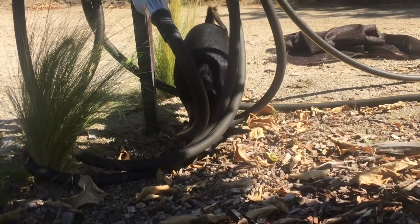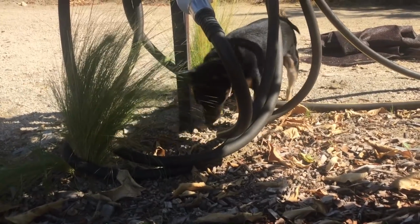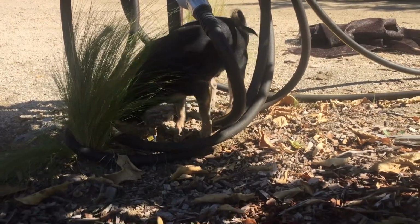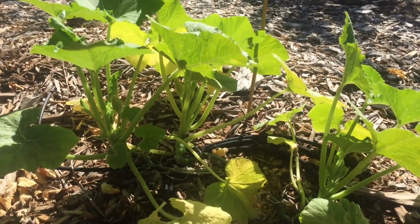I really hate that he hunts lizards because I love them. They're so cute. We have the smallest little lizards running around right now. But they're pretty much faster than him. He does get some of them.